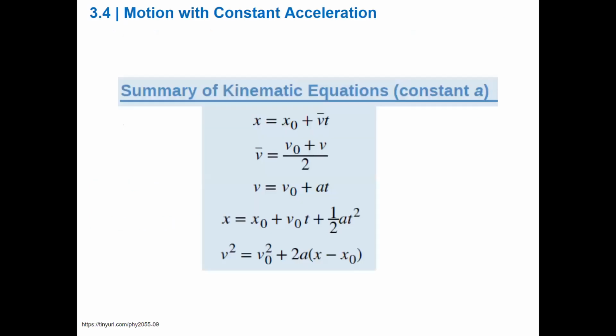All right, and then we check on the equations of motion. These are the 5 equations of motion you would need for any one-dimensional constant oscillation. The conditions are: first, it's one-dimensional, and second, it's constant oscillation. Under these 2 conditions, these 5 equations are valid. You can use some of them in combination, or maybe just one equation, to solve some of the problems. So we are going to be doing problem solving practice today, utilizing these 5 equations.